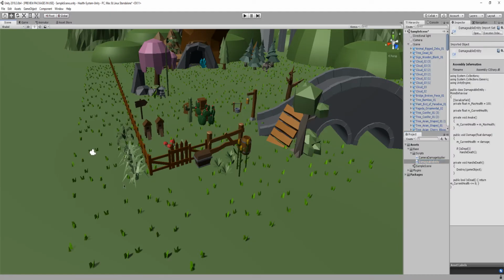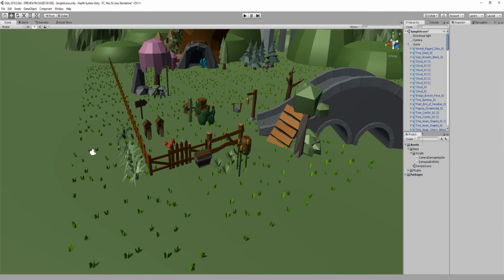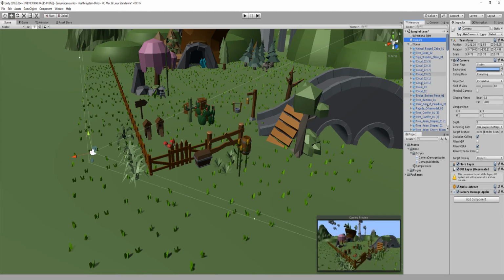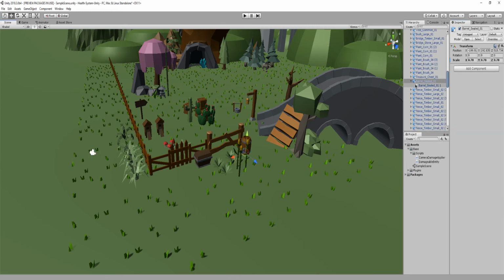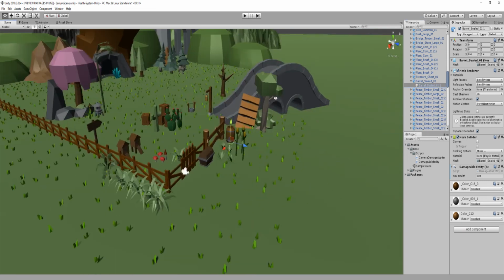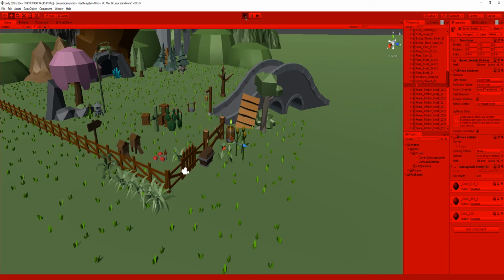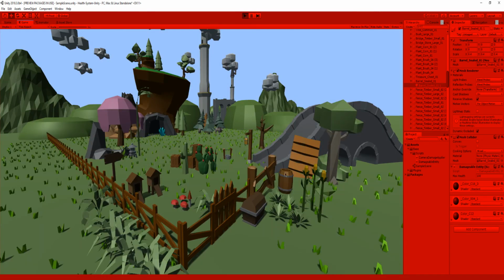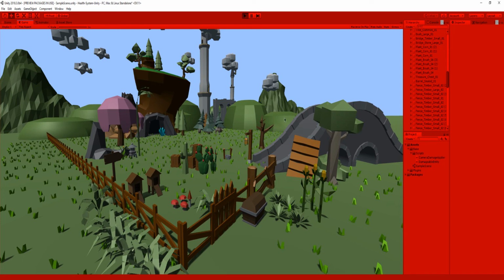So let's get in here and let's let Unity reload. Alright, let's check everything is fine. Let's go in here and damage is set, and then in here we have our barrel and it has max health 100. Right, so now we're just gonna play and we're gonna click on this barrel 5 times, 3, 4, 5, and then the barrel disappears.